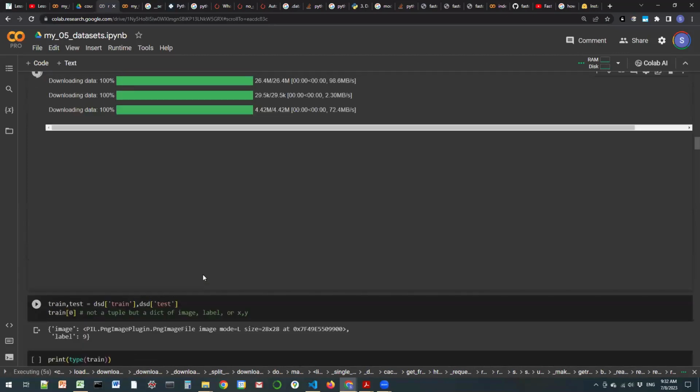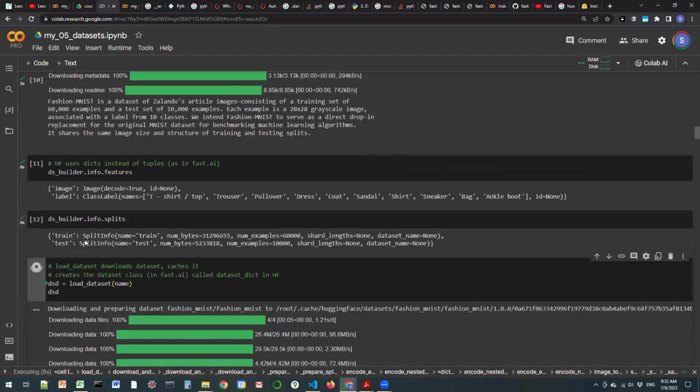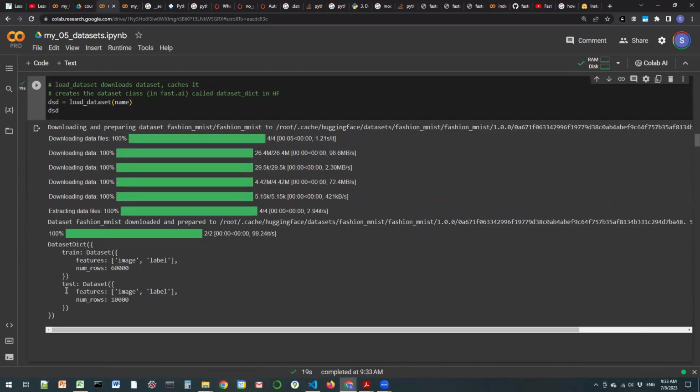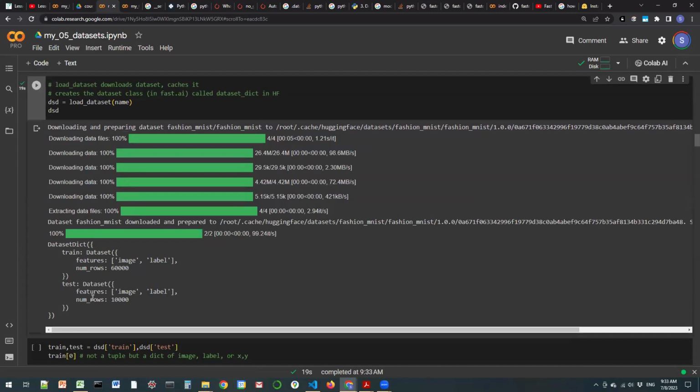But while it does that, the thing to understand is that DSD has a train and a test, right? And it's a dictionary. So DSD train is the training portion of the dataset, and DSD test is the test portion of the dataset. You can see that DSD is a dataset dictionary, which has a train key, which is again a dataset that has features, which has image and label, and then it gives us the number of rows.